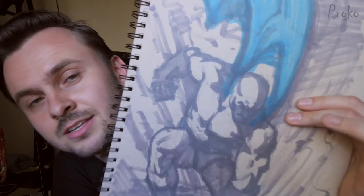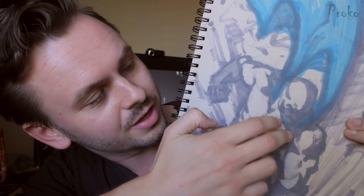So, sketch is done, not completely happy with it. I'm gonna bring it into Photoshop, make some corrections in there. Need to improve the gesture a bit. The force is coming up the arm, but then this arm and the shoulders kind of curve back this way. I think if I raise this arm, the gesture is gonna be much stronger.